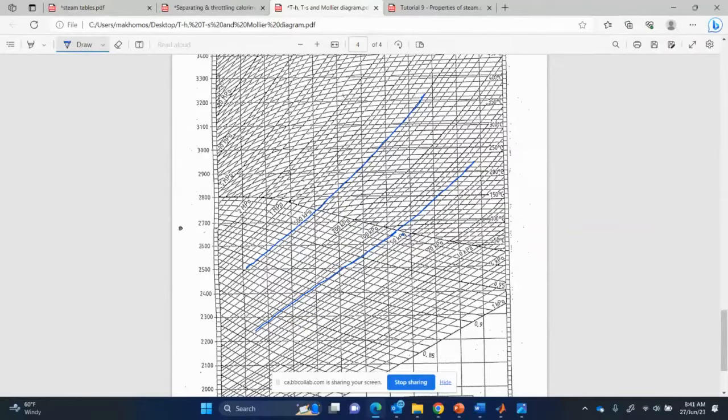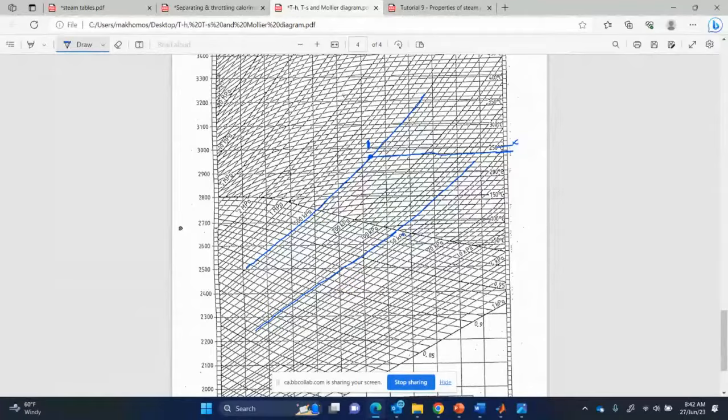So you locate your temperature. 250 is not here, guys. It is the line below 250. This is 250. So you draw a line until it intersects with your pressure line, there we go. So we have point number 1. This is the steam before expansion. Where your 250 degrees Celsius line intersects with your 500 kPa, this is your point number 1.